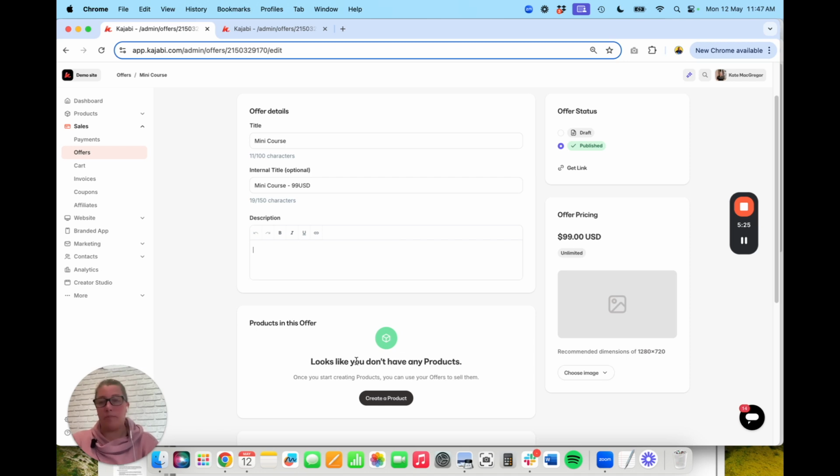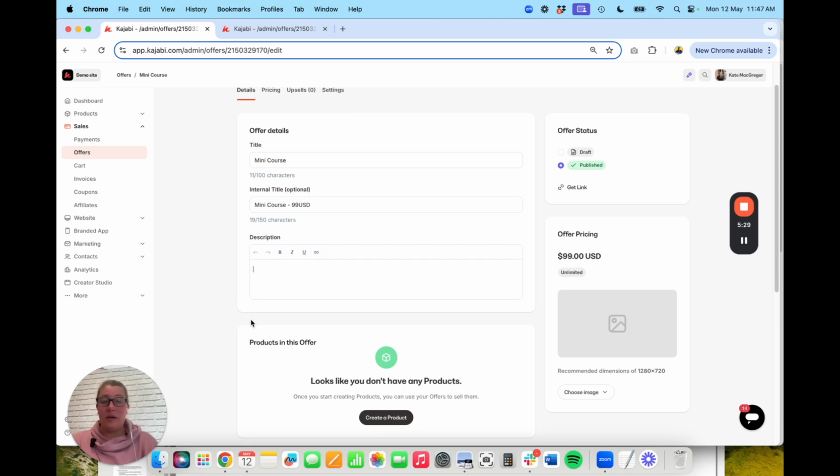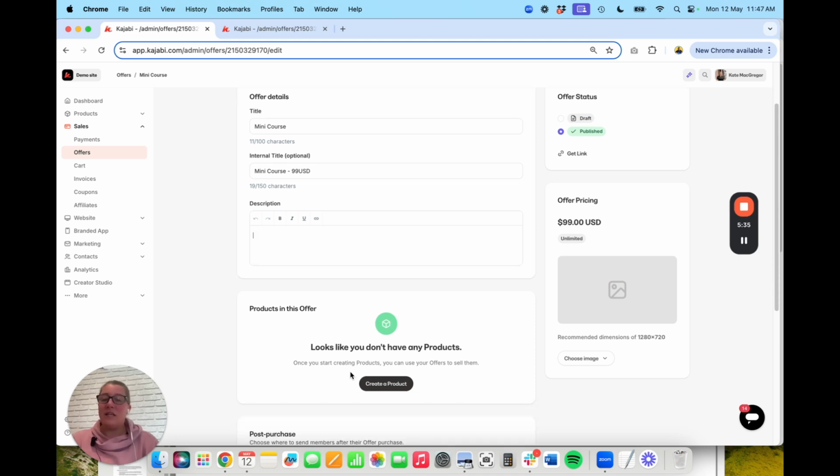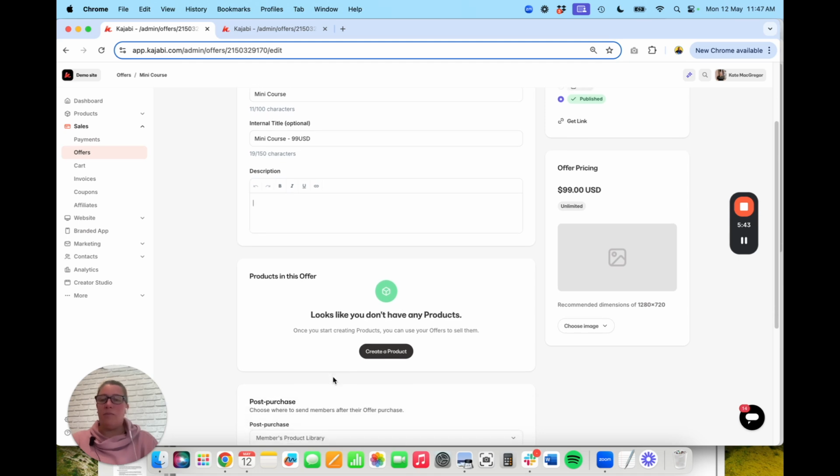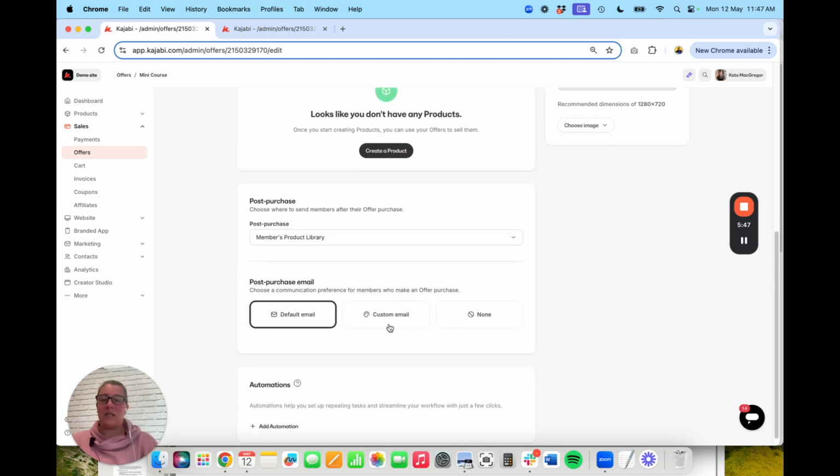So select the mini course that you've already created, or maybe you haven't created it yet but you're going to. After you've set up this part and you go and create your mini course, you can then come back in here and add it. What this means is that when somebody purchases, they will instantly get access to that product as soon as they've logged in, straight after they've purchased. So you either add a product here or you don't, based on what it is that you're selling.